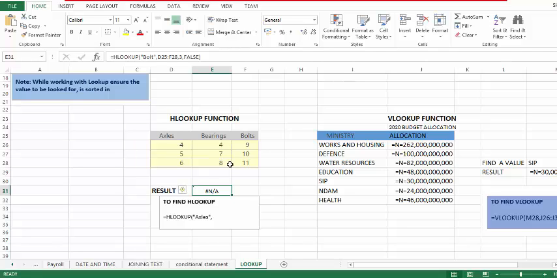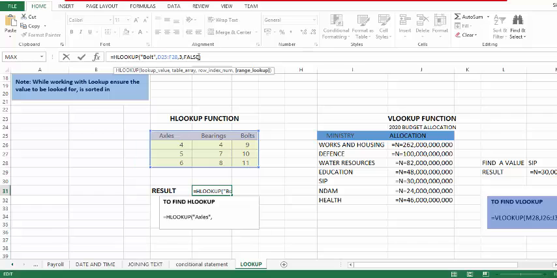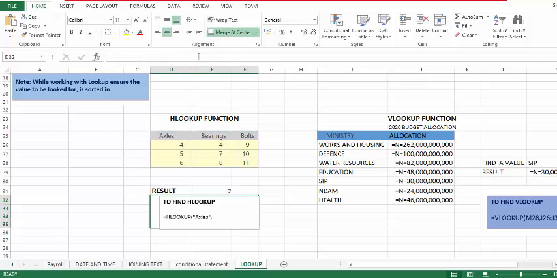Now there's something I want to show us. See the spelling of the word Both here. See what I have here. Will it give me the exact thing? No. Let me show us something again. I think it's better we make mistakes so that we'll be able to take note of this. 7. Is 7 under Both? No. You see, because it's giving us a false record. That is why it's picking 7. So let me correct the spelling here. If I type it correctly, what do we see? It's picking 10. So you need to take note and watch the exact thing you type so that you will not make a mistake at the end of the day.